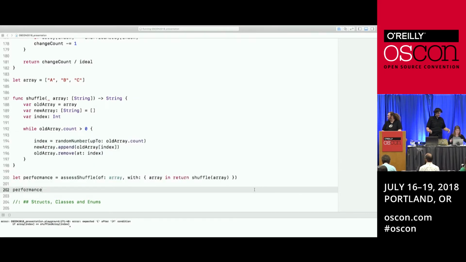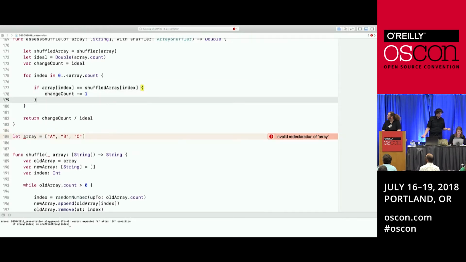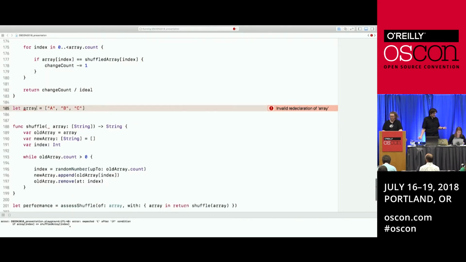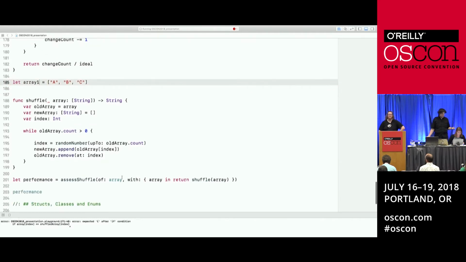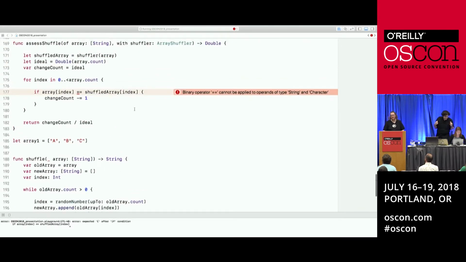So this will tell us how well shuffled it is, if the playground is still running. Of course it's still running. Oh, you've used array a few times, maybe. Oh, we called it array before. If statement braces. If statement braces. There we go. Oh, we're nearly there. Thank you. Good catch. See, you need them braces. They're important, or else you make mistakes. Have the compiler mock you. Nope. I actually like compilers mocking me. I actually think that's a better thing than having the program mock me later. Maybe that's just me.